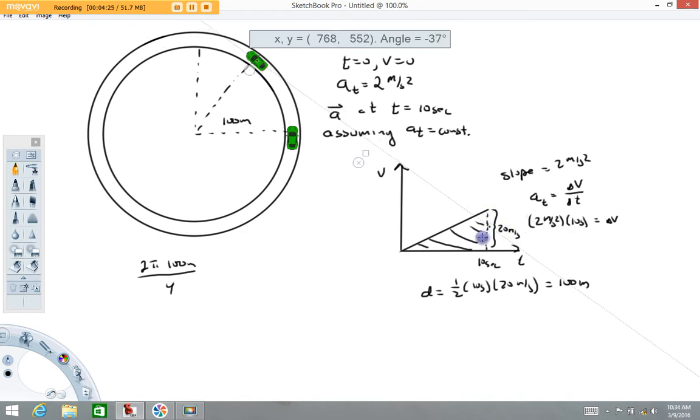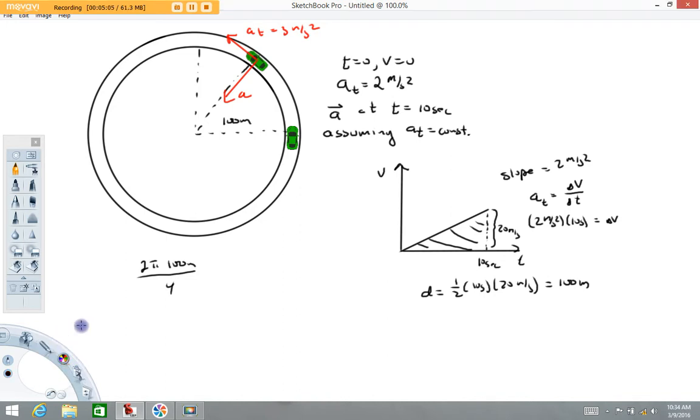So the tangential acceleration of 2 meters per second squared is still there. That car still has a tangential acceleration vector that points this way, drawn in red. However, in addition to that, this car is undergoing circular motion. So there is also a centripetal acceleration vector pointing towards the center of curvature. The centripetal acceleration vector of the car points something like this. The net acceleration is the vector sum of the two. So I'm going to calculate this one.